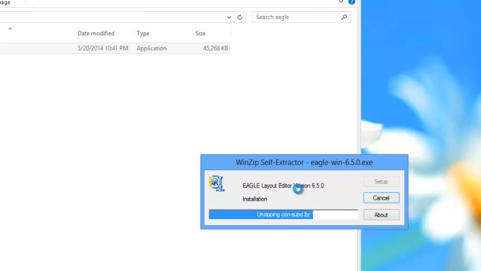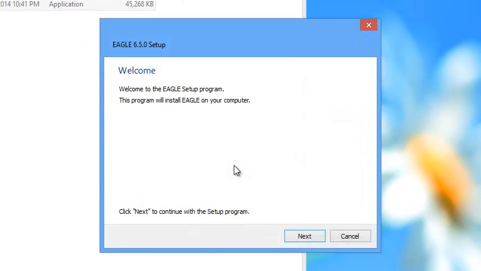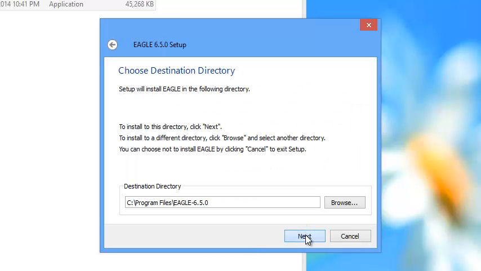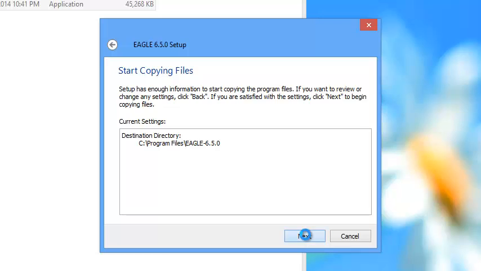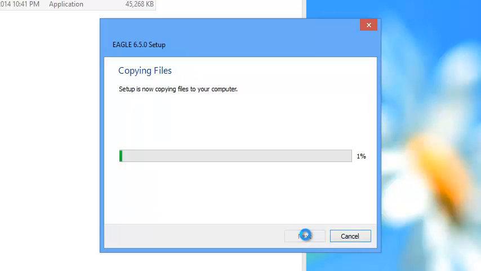Now, for the people who are using EAGLE for the first time, give it a chance. It might be hard in the beginning, but once you get used to it, it will be easy enough for you. So, next, yes, yes, next, and installing. The setup file is like 44 megs. It's not gonna take a lot of your hard drive, and it's a very, very light software. So if you don't have a very strong PC or laptop, you don't have to worry about that.